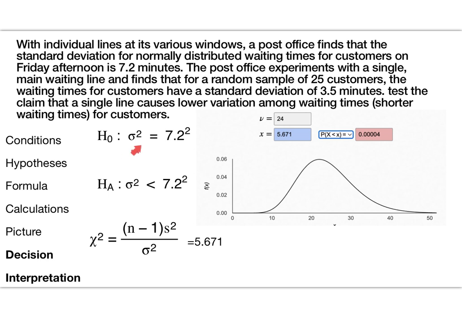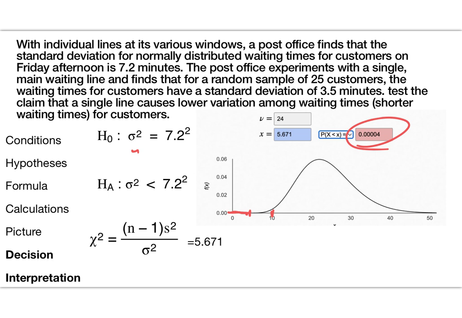Always going back and referencing my null and alternative hypotheses. That's why we start with them early on, to know how it's guiding us in that process. 5.671 less than 0.0004. It's so small that on my picture, 5 should be somewhere right about here, because this is 10. It's this area under the curve, so small we can't even see where the 5 would be.